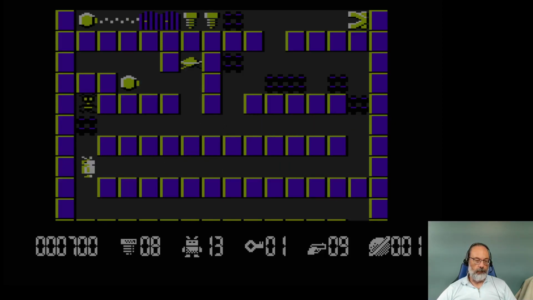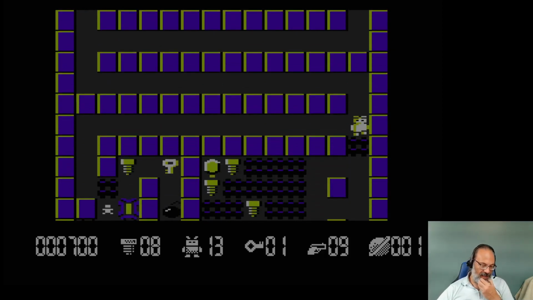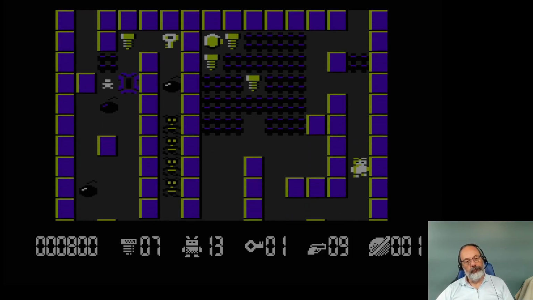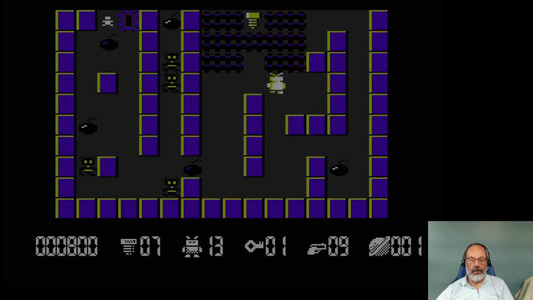Okay, so let's see. No, I don't think I can do it that way. Okay, I think I have to do it this way. But then, that doesn't make sense either. I don't see how I can do this. It's not clear to me. How?